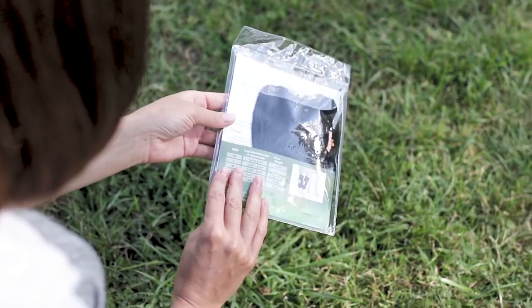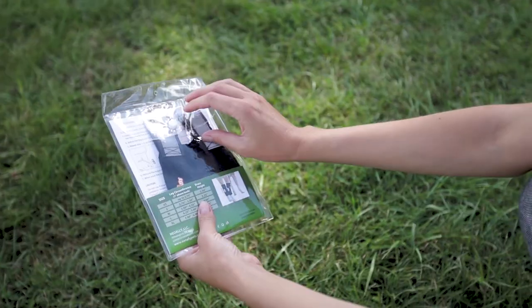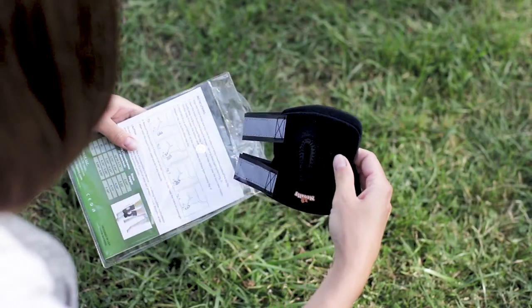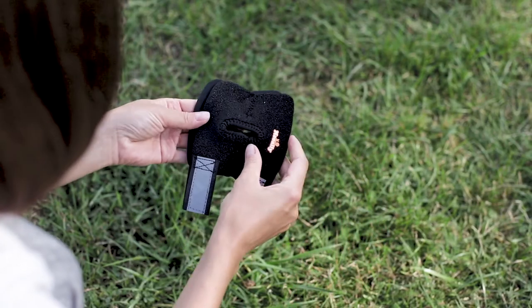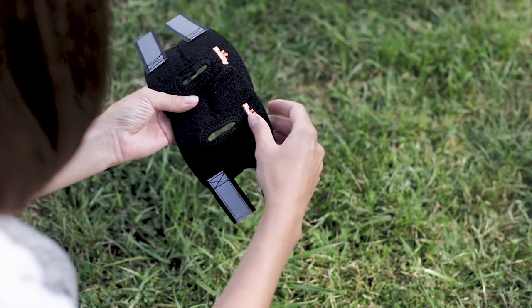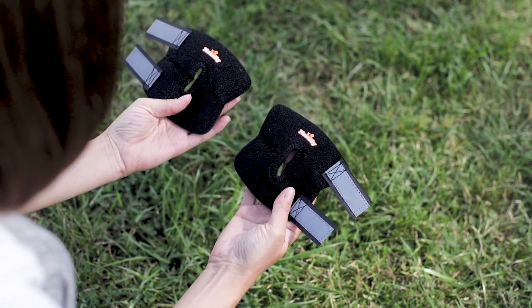Neoally rear hock braces come in pairs to support both legs. When a dog gets injured to one leg, it is highly likely the other leg will get injured as well, due to the imbalance caused by the injured leg. Vets strongly recommend to wear braces on both legs.